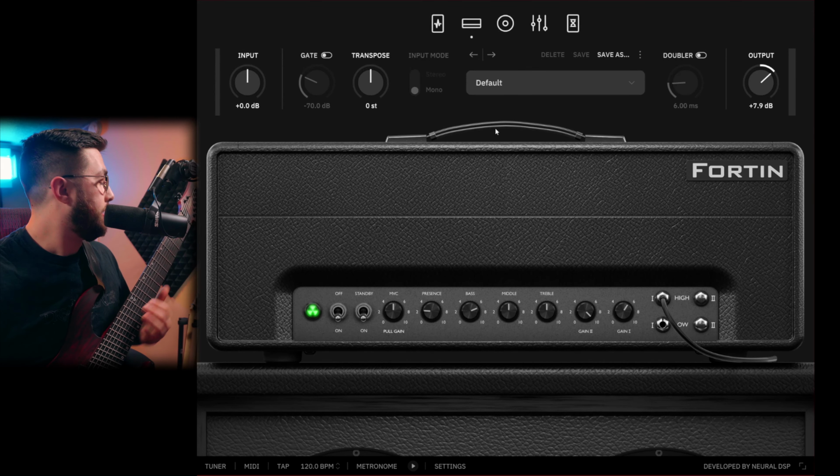So there's not going to be a whole lot of talking in this one. It's going to be a lot of me tinkering and messing with the settings on this to dial in a good preset, but hopefully this can help you in your own process to see how other people dial in a preset for themselves. Because if you're like me, presets that are already pre-built into the plugin are nice and a good jumping off point a lot of times, but I like to make my own sounds. So I'm going to stop talking and get playing and messing around and creating the first rhythm preset for my 8-string guitar.